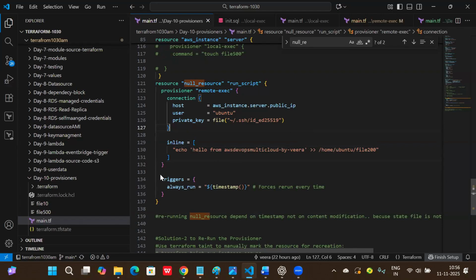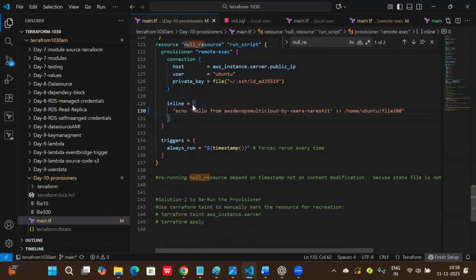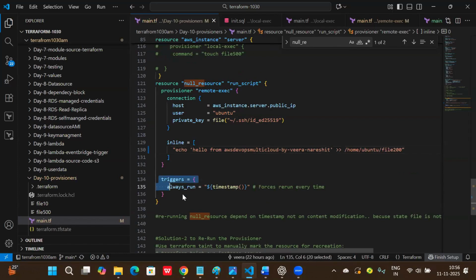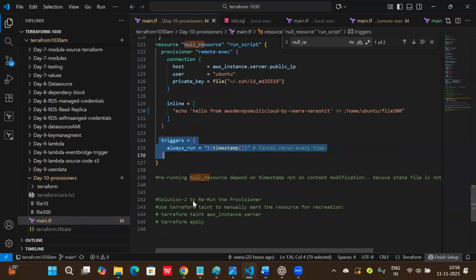In this case, what are we using? Triggers. With triggers, every time it will destroy and create, meaning the new content will update automatically. If I add some change here, definitely it will destroy and create, meaning the new content will update. Either you can use null resource with a combination of triggers, or the solution two is what?